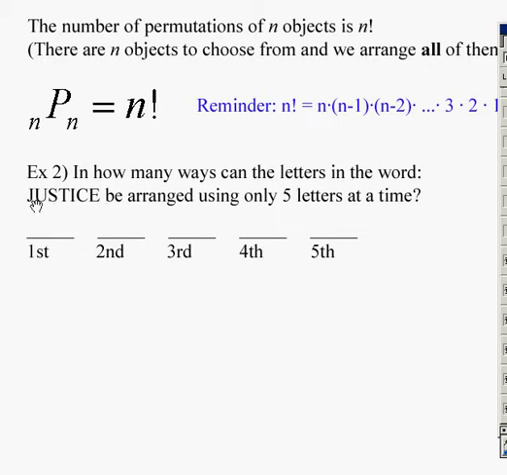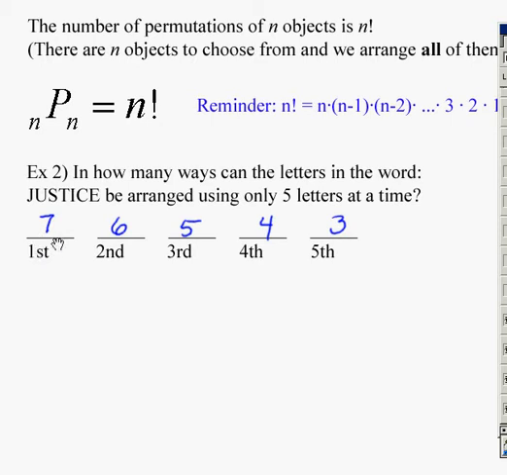Before we go on, let's just double check. Each letter in justice is different from every other letter in justice. There's no repetition. That's an important thing to notice. Alright, well in this case, for the first position, we could choose any one of those 7 letters. Once we've used any one of those 7, then we can choose any one of the 6. Then we can choose any one of the 5 remaining in our third position. Then we can use any one of the 4 remaining for our fourth position, and any one of the 3 remaining for our fifth position.